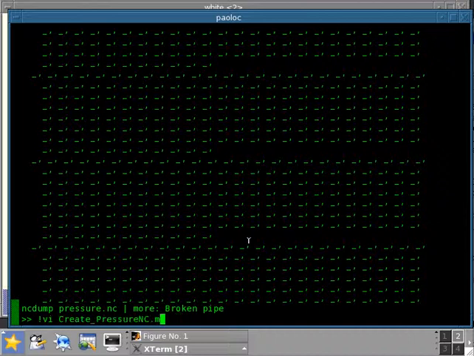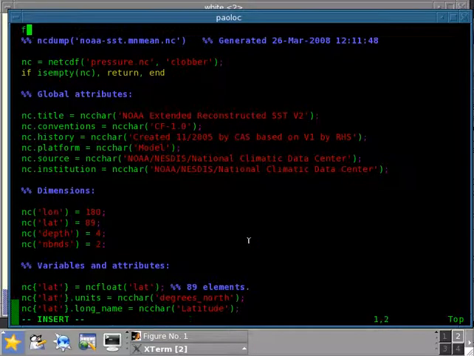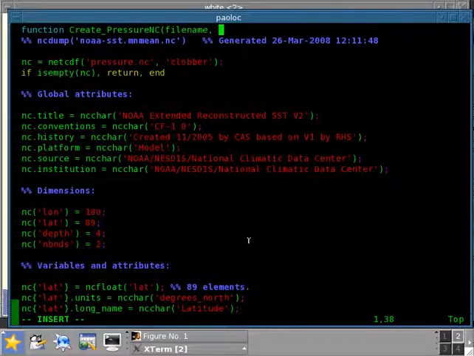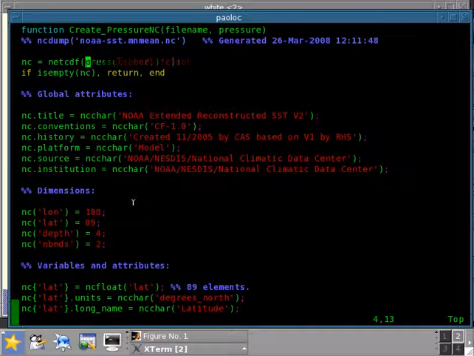Well, in principle now, what I can do is make this a function. I can call this create_pressure_nc, and I can have as argument the file name that I want to create, and maybe even the dimensions. For example, I can in principle pass as argument these dimensions, or if I want, I can pass the pressure field that I want to save in this file. Okay. And then here, instead of having this static name, I can just use the variables.